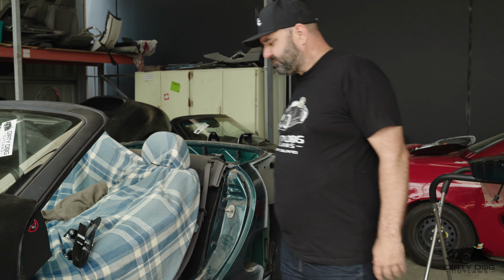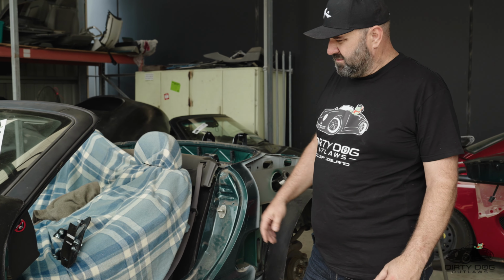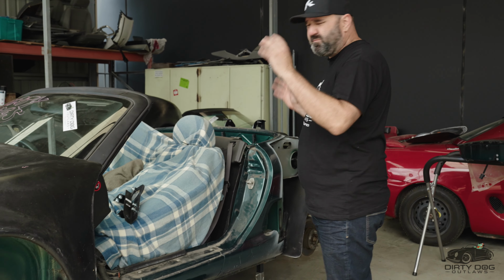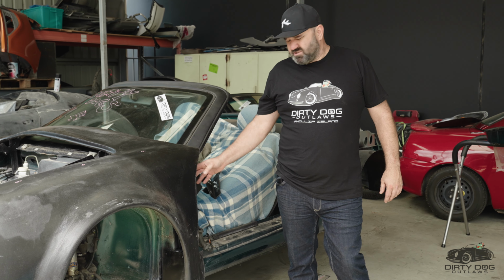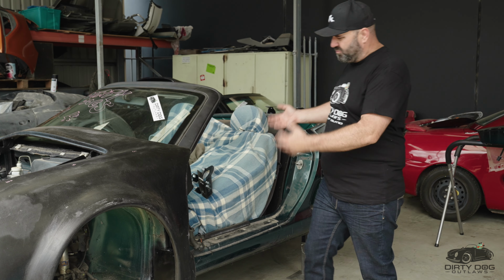Now, next stage is the doors. Now, the doors we stripped off when we stripped the front guards and stuff. It's best to do that because to get in here with this clip on, it's real difficult. So just take your doors off. When you strip the car, strip everything off it, okay? So the doors are off.